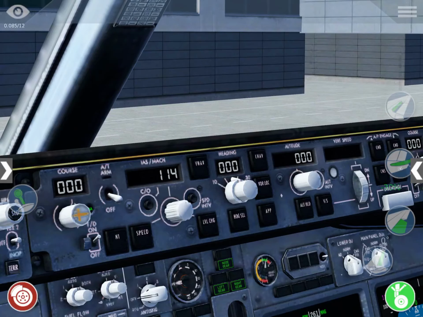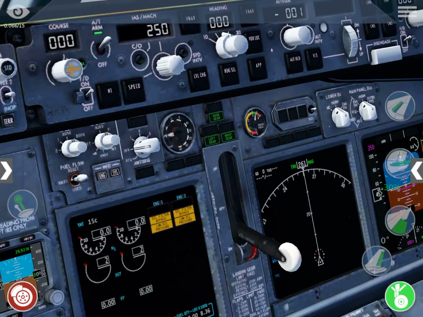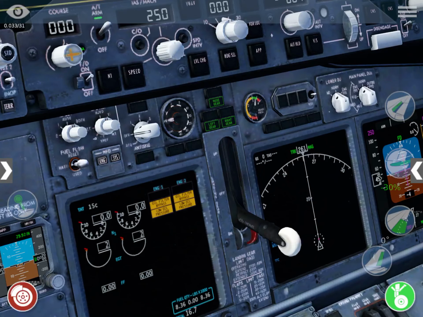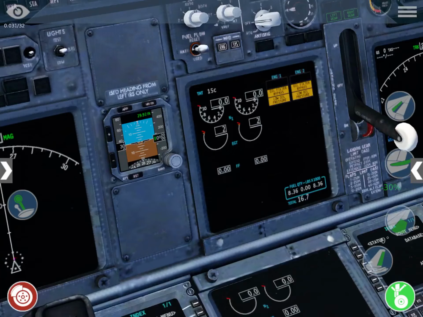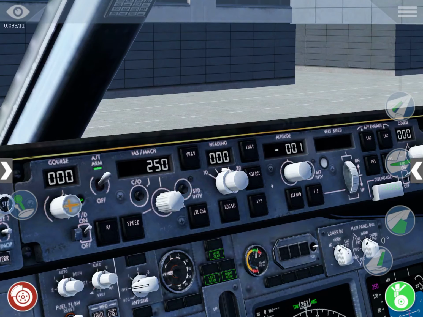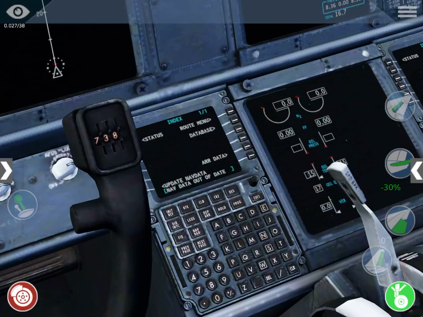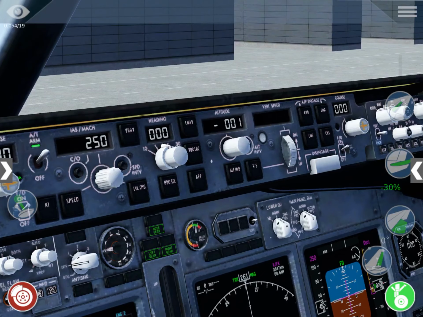Which ones are those? They are the VNAV switch, which is gonna let you control the vertical path of the aircraft via the FMC. There's already a video on how to set up the FMC, so you can check it out. Then you have the LNAV. What that's gonna do is that it's gonna make you able to control the aircraft through its lateral path, also using the FMC, so you can also check the video there.